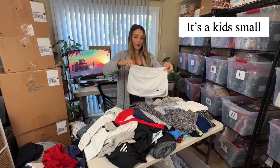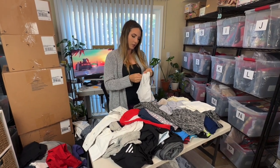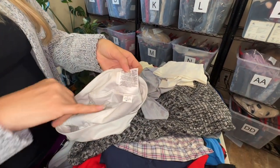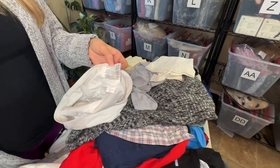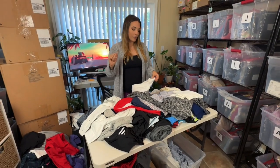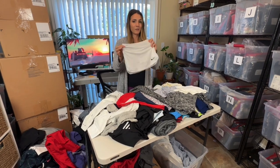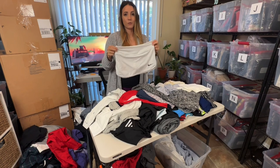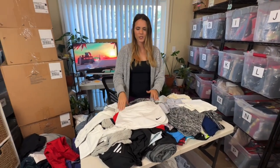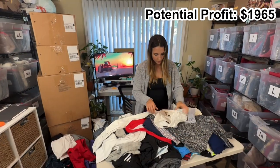It just says small. If you didn't know, you can look up the Nike style — behind the tag there is a label with an eight-digit number that is your style number. If you just go to Google, type in 'Nike' and then type in that entire code, it'll tell you what the style is. I'll do that for these. They look like an elementary school cheer skort to me, but we'll see. Either way I will sell these myself — skorts are kind of in right now, so I'll probably get about $15 to $20 for them.